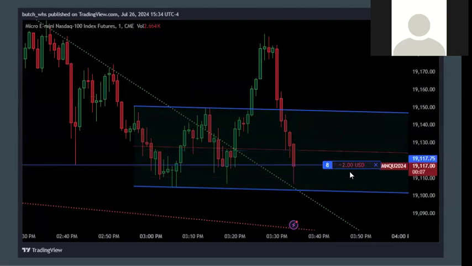Okay, so there's a pullback, and when it pulled back, guess what? I had 9 buy stop orders. It closed out one of the 9 contracts, which canceled the sell. Now we're 8 long, and I have to go in at this point. Once that's triggered, I have to go in and put a stop in. Don't trade without a stop.